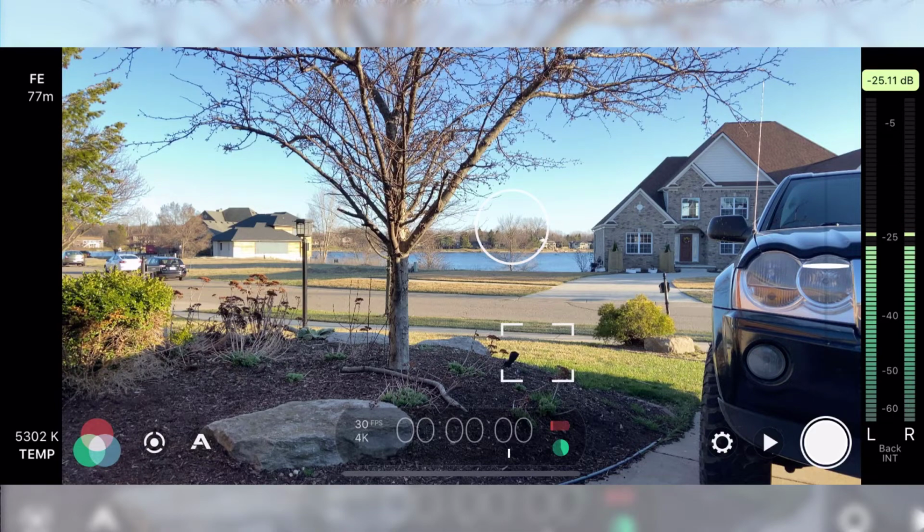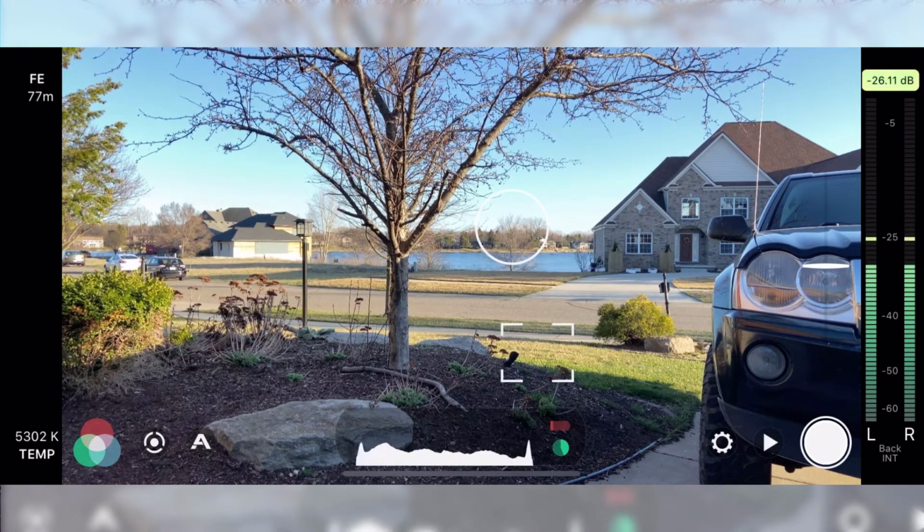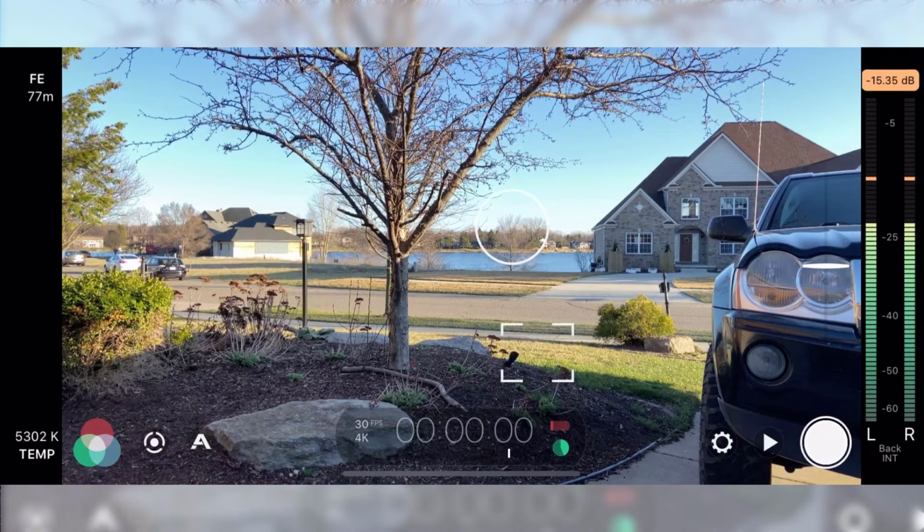If I hit the timer, it'll bring up the histogram so I can see my colors, left being black, all the way to the right being the whites. Next to that, you'll see the 30, that's your frames per second, and below that is your video quality. So for this shot, I'm at 30 frames per second at 4K.